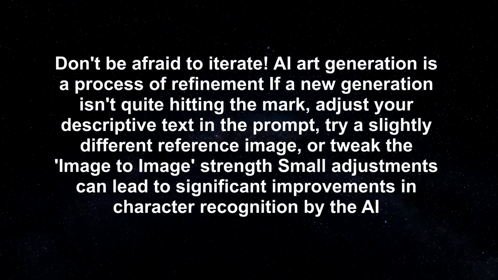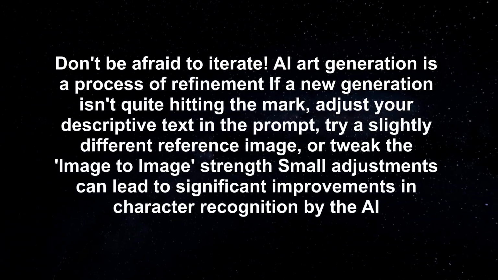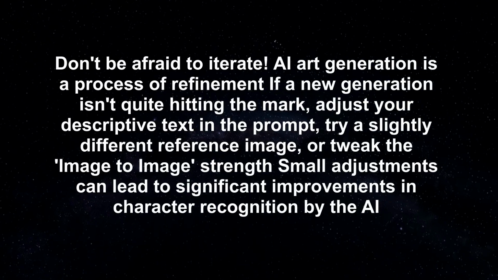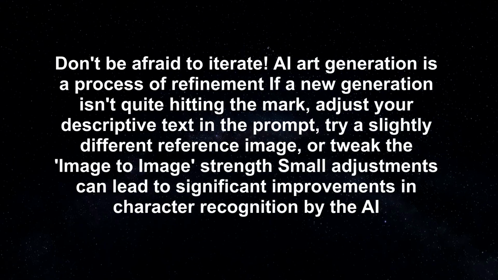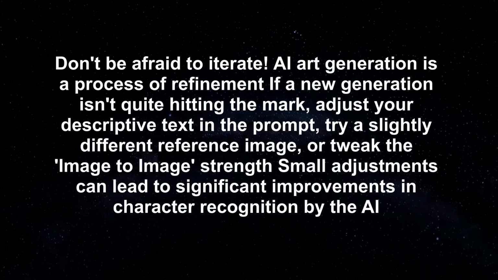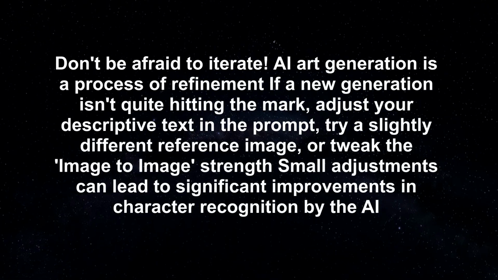Don't be afraid to iterate. AI art generation is a process of refinement. If a new generation isn't quite hitting the mark, adjust your descriptive text in the prompt, try a slightly different reference image, or tweak the image-to-image strength. Small adjustments can lead to significant improvements in character recognition by the AI.